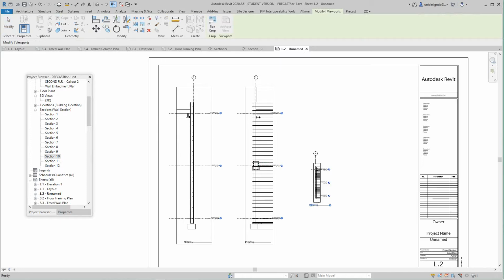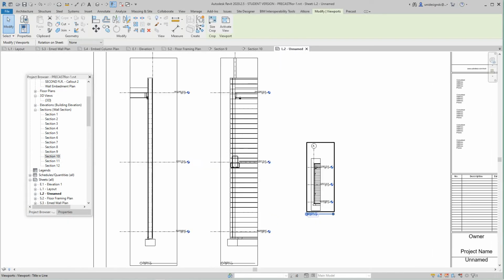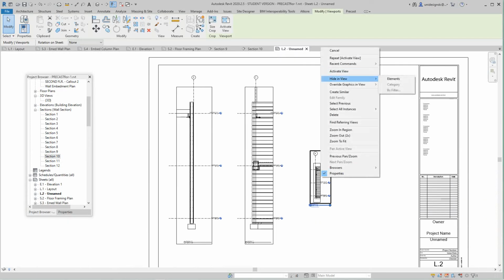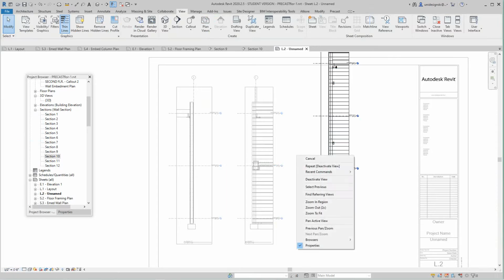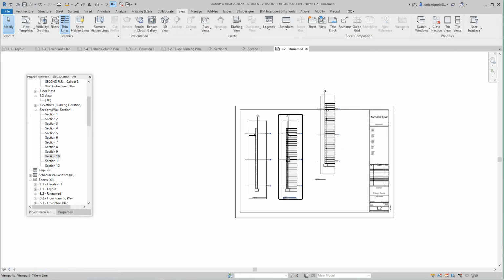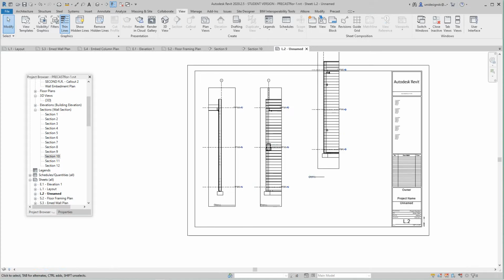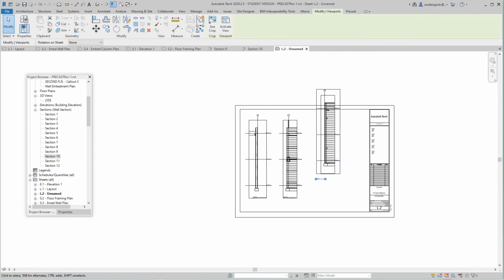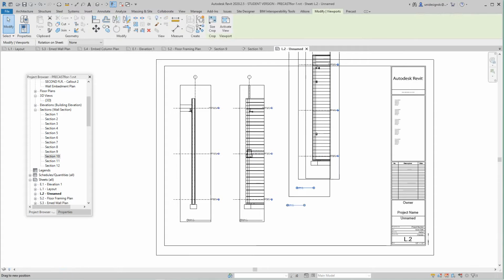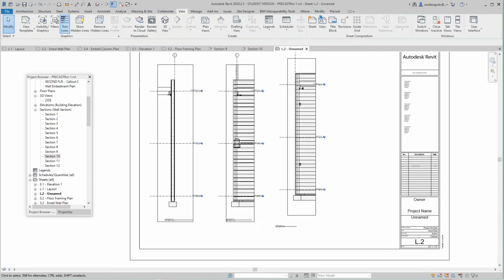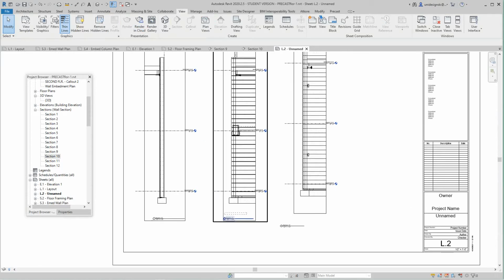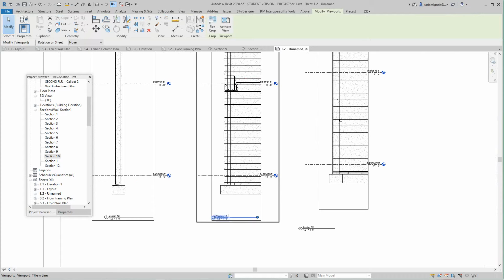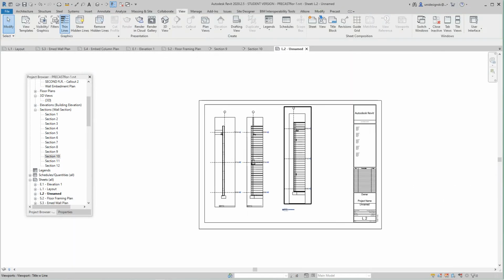So we'll drag and drop, and we'll activate this guy. And I think we're at 1/2 inch scale. I think that's kind of pushing it a little bit. No, yeah, we'll go with it since we started. So we can bring these together, we can show dimensions, we can do all these sorts of things with our wall sections.